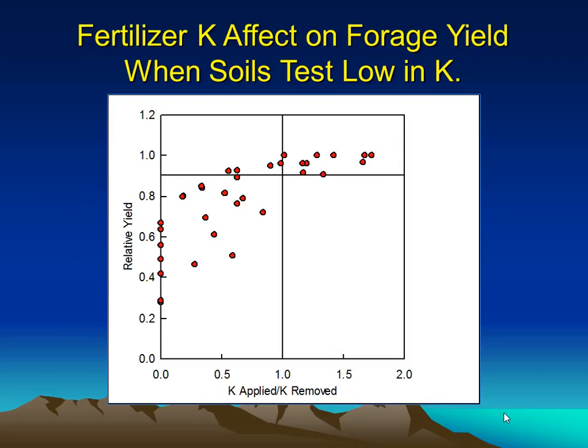Okay, we're going to jump over to potassium for a minute. Same principle, well, it's a little different for potassium. Even on a low testing soil, you only need to apply at removal rate, because potassium in our soils, you're not in California, folks, okay? This does not apply in California.